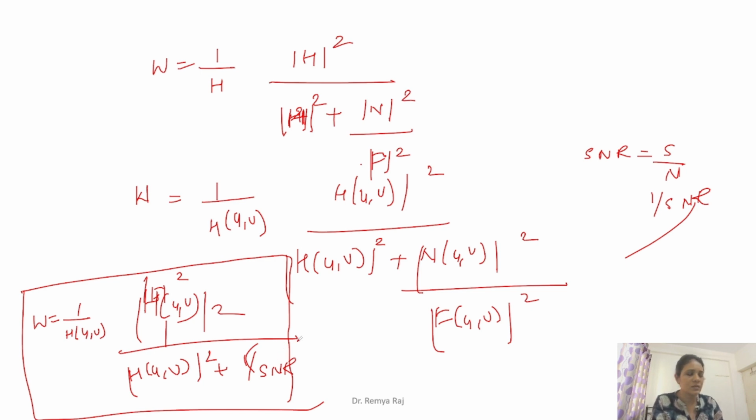Okay, so that is all about the Wiener filtering. I hope you understood. Basically this Wiener filter is nothing but you are going to find the optimum filter by making the error derivative equal to 0. That means we differentiate the error with respect to the Wiener filter and make it 0 to get the Wiener filter. I hope you understood this derivation.